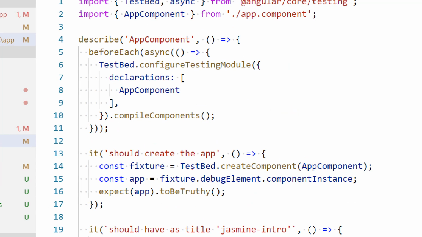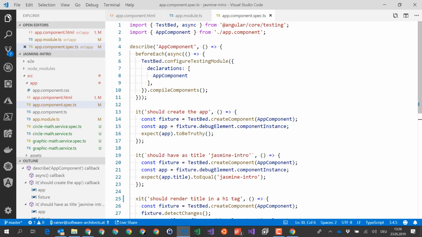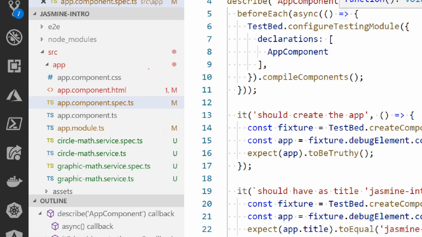For Jasmine, if you want to test Angular components, you need to set up a separate module for every test suite. Typically, we specify our module in the app module TS file.